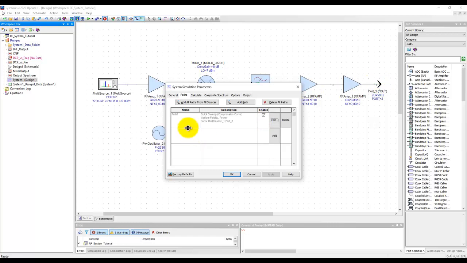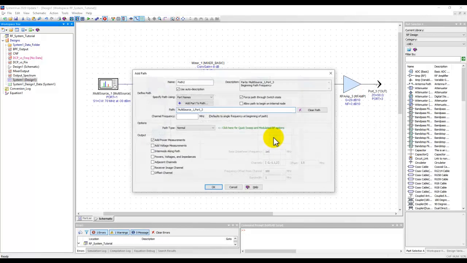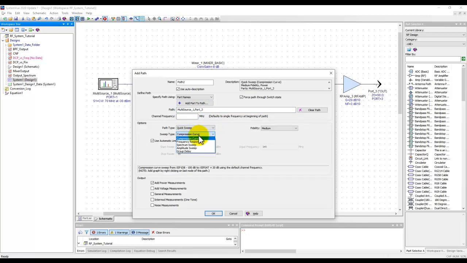which we can plot. Similarly, if at the same time I also want to look at the frequency response, I can add the same path again. And in the second path, I can enable a quick sweep and I could make it a frequency response. And instead of using automatic limit, I will go ahead and define it as 50 MHz to 90 MHz with a 1 MHz step frequency, or maybe 0.5 MHz step frequency, depending upon the resolution you are looking at. And also, while doing input power sweep, input frequency sweep, we need to define the input power. So in our case, let's go ahead and put it as minus 20 dBm.